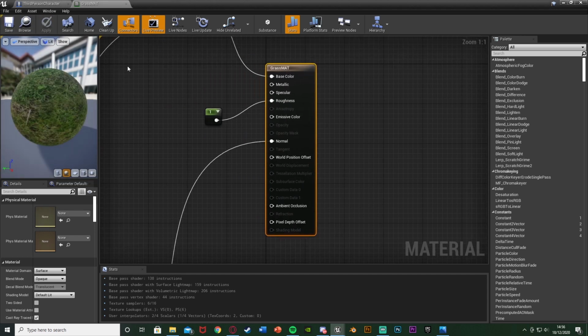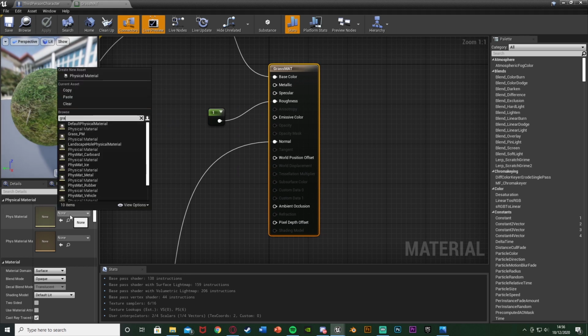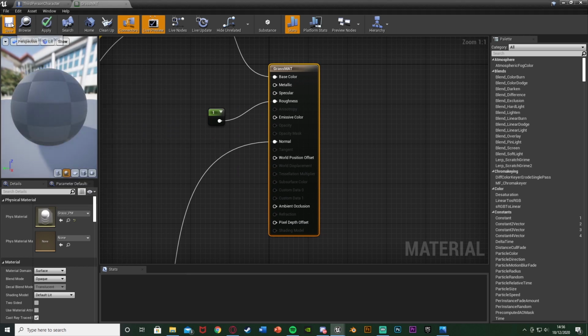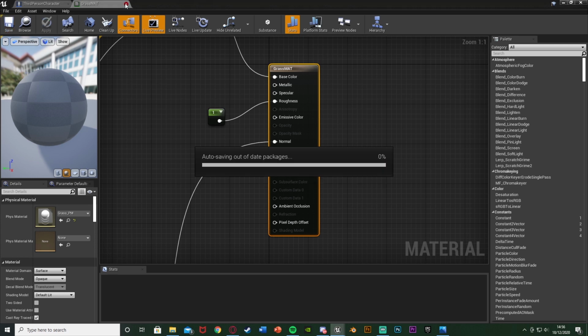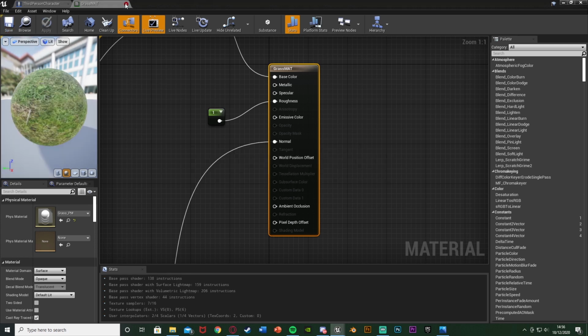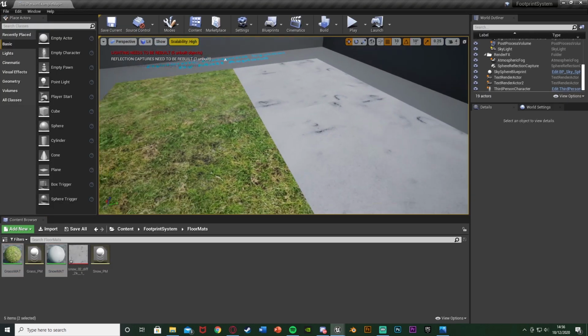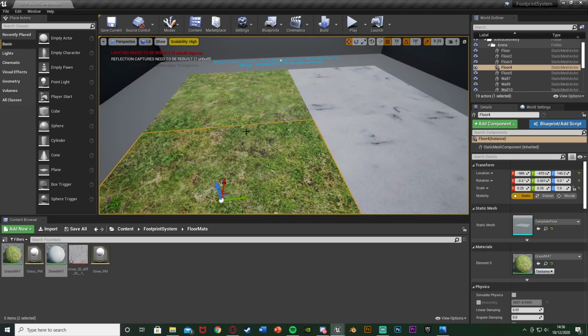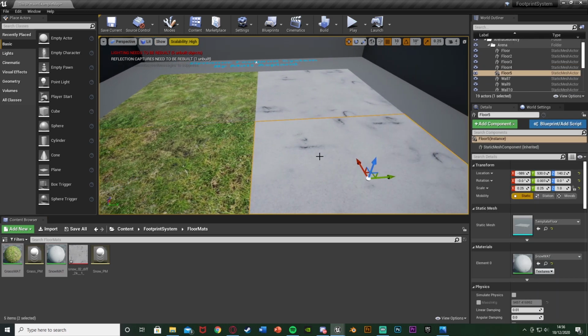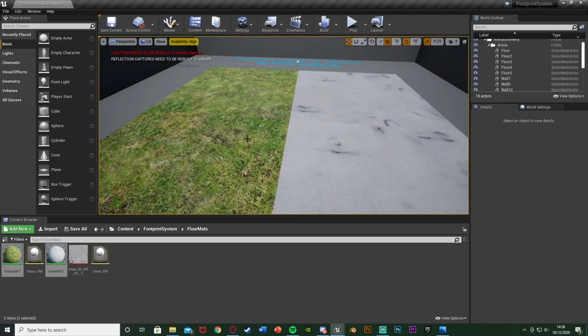And if I close this, go to my grass, I'll change the physics material to be grass PM. Save and apply that as well. So now what's going to happen is when we are walking on this material, it will be considered a physics material now, so it will be that surface. So if we are walking on top of grass, the system and the code will know that this is a grass material and this is a snow material, or physics material, sorry, so that we can then access this later on when we want to spawn a specific footprint.